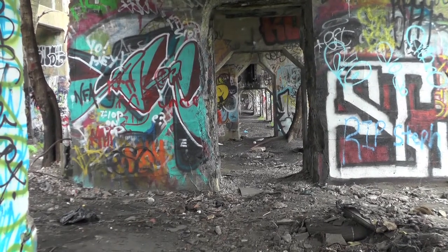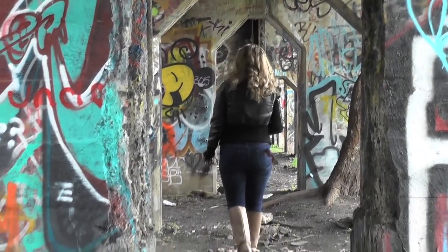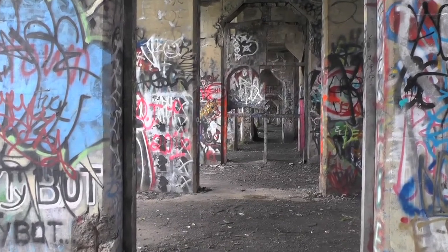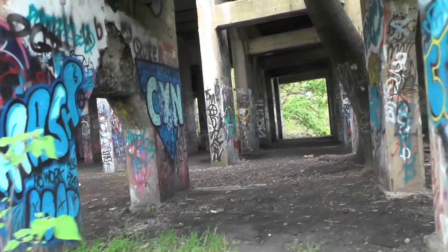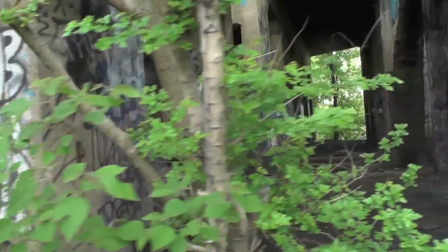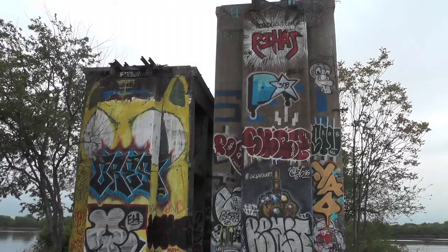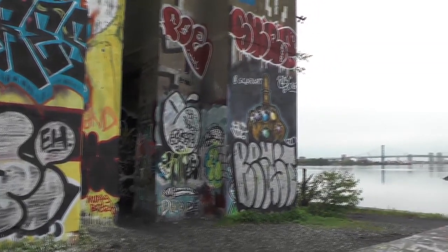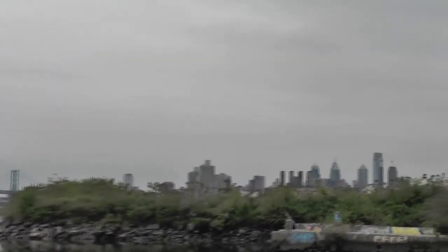We tried counting the rows of graffiti, but we lost track at about 20. We guesstimate there are about 50 rows of graffiti that you can explore and check out. Notice too how much nature there is around this abandoned pier. Much of it is painted on, of course. Find the open spot of the pier and examine the large-scale art and the view of Philadelphia. You're in the city, but you feel outside of it.